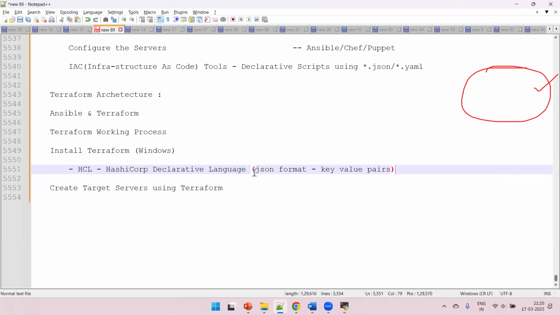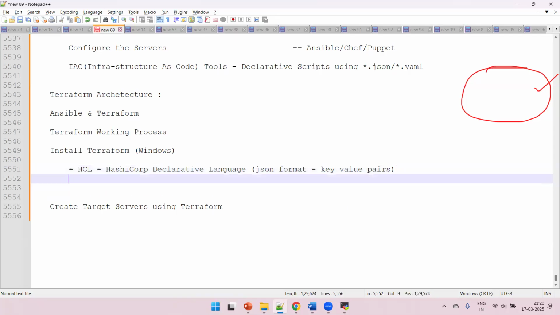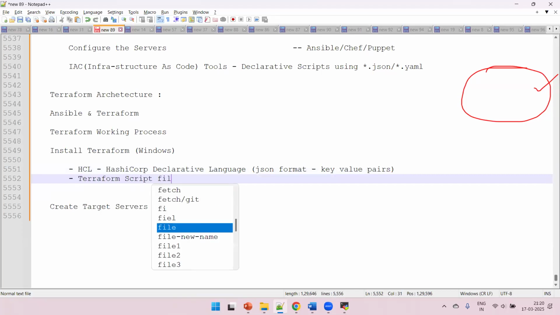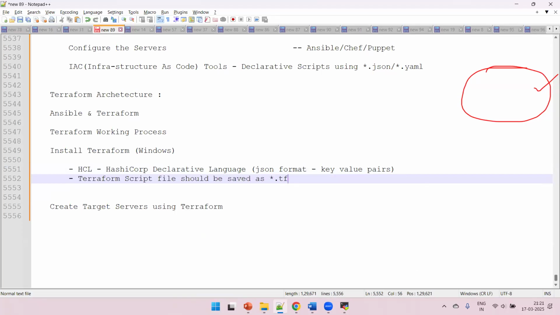We never save that file as JSON. All your Terraform script files should be saved as .tf. TF denotes Terraform.